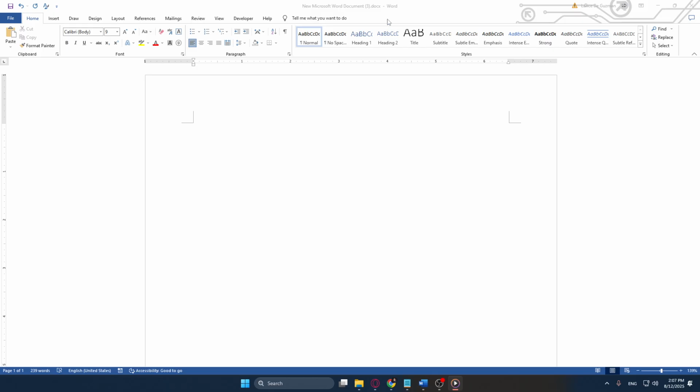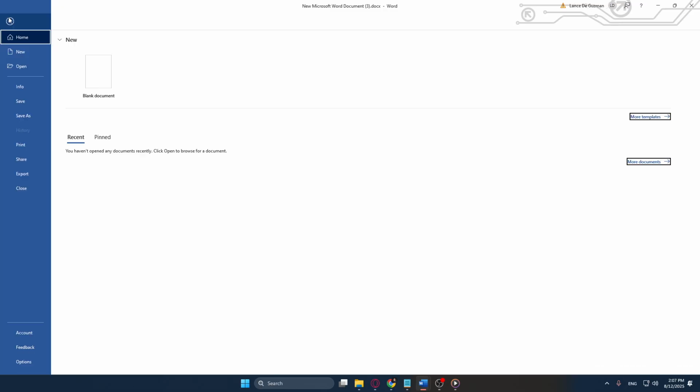Make sure that all the text you want to protect is already in place, and that everything is exactly how you want it to be. Once your document is open, you'll want to head to the File tab located in the top left corner of your screen. This tab serves as your main hub for document settings and options, so it's the perfect place to start when trying to secure your document.